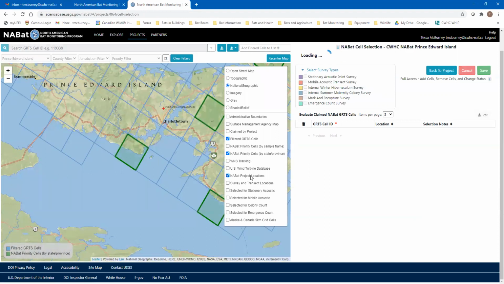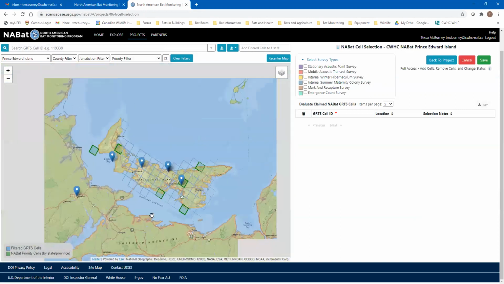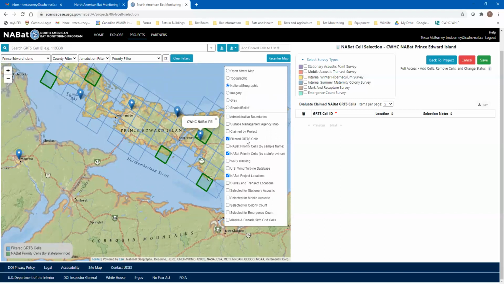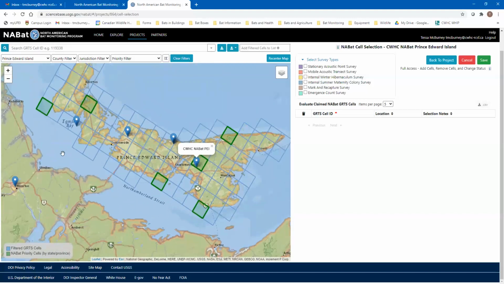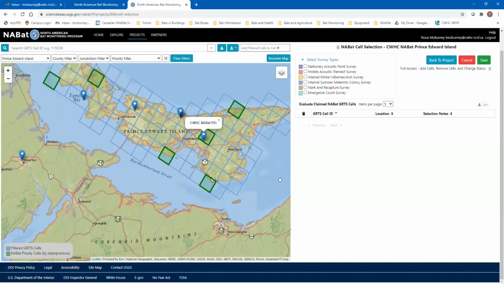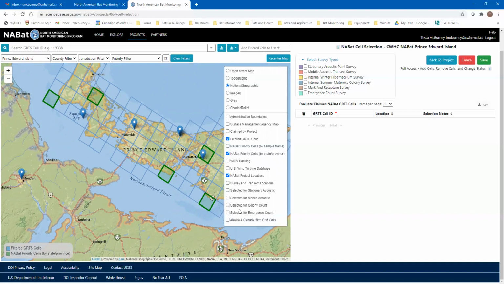So I'm going to do that here. And they show up as blue pins. So that's helpful. If you hover over the blue pin or click it, it gives you the title, so that's useful. You don't want to select a cell that already has a project in it without consulting the individual in that project. So I probably don't want to choose this priority cell here. Okay, so those are a few different options, but you can play around and see if there's anything else that would be worth looking at there for you.